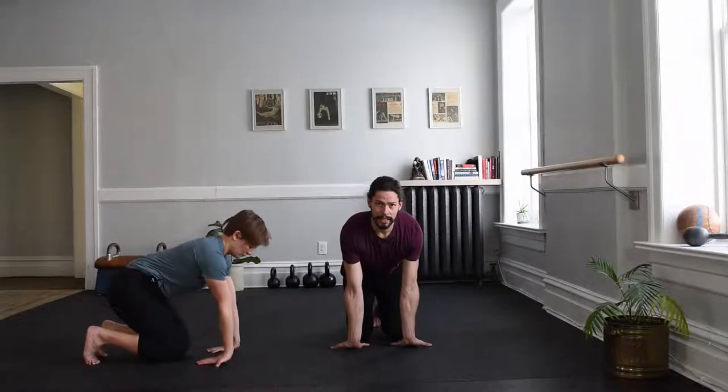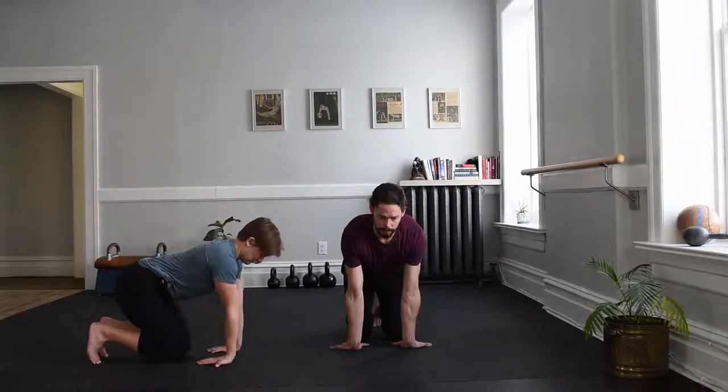Fingertips towards the knees this time. Fingertips down first, then the callus line, and then the whole hand with the heel. Chin tuck as to look right between those hands, and from here, press the index fingers into the ground. 3, 2, 1, relax. Then press both those middle fingers into the ground.